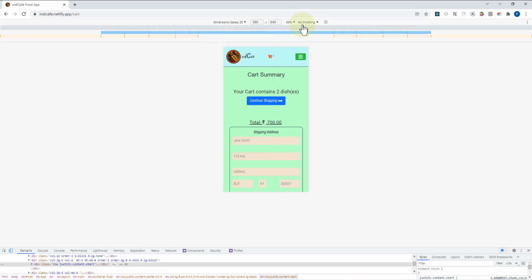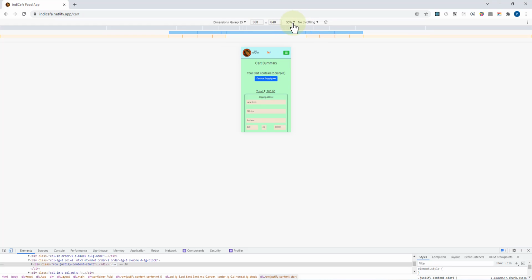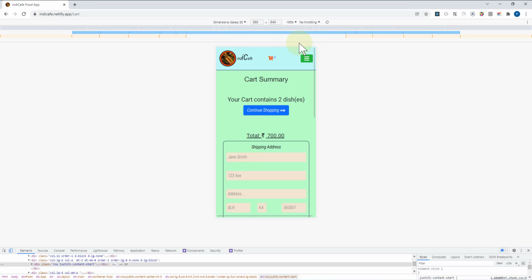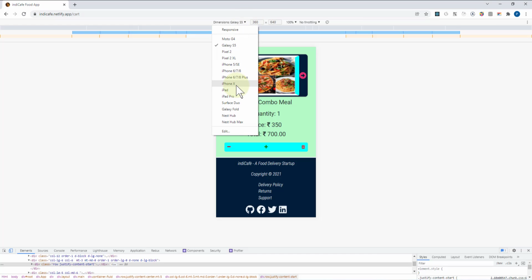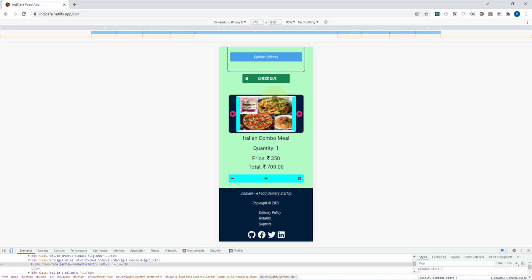I can also set it to 50%, and I can scroll up and down here. I can also choose to view it in another mobile phone, which is going to be iPhone X. Okay, and this is how it looks.